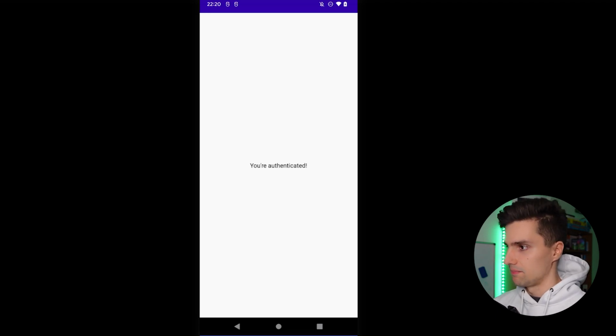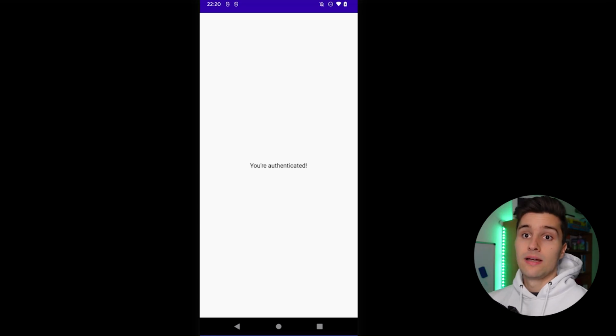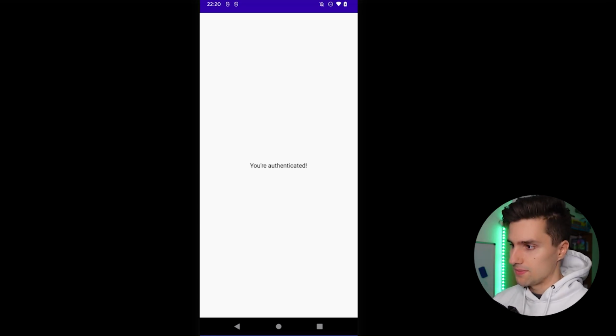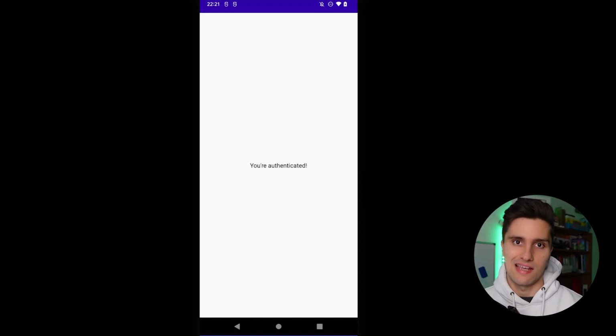Now, if your app would try to authenticate here and the token would be expired, then this screen would not show up because the server would not allow this. So they would respond with unauthorized. In that case, the user would get back to the login screen or actually stay there.